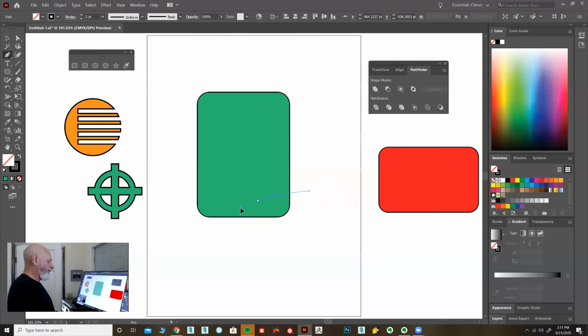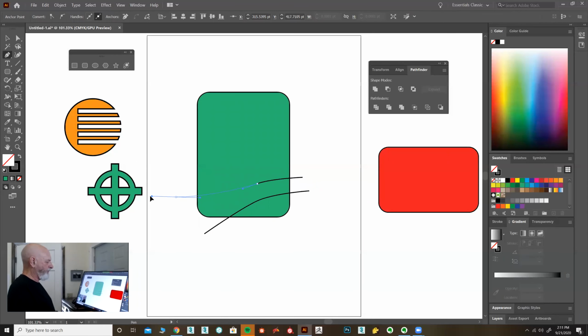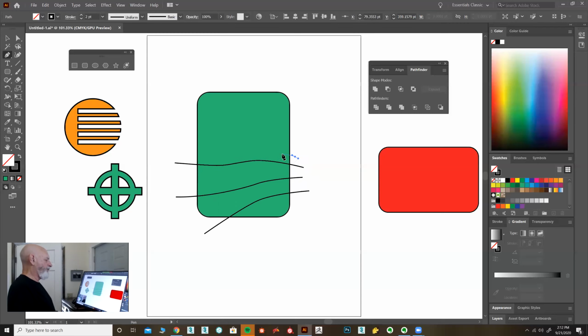So this will be the water. And when I finish my line, I just hit Escape so I can start another one. This will be the beach. This will be some grass up here. Some shrubbery, I guess, and mountains.